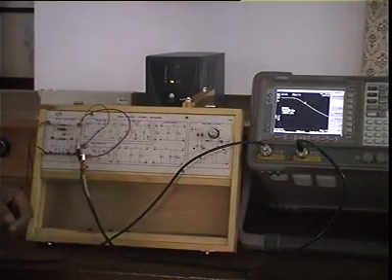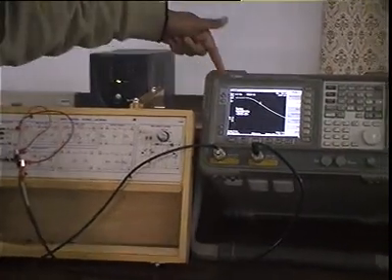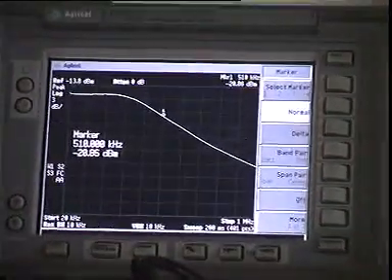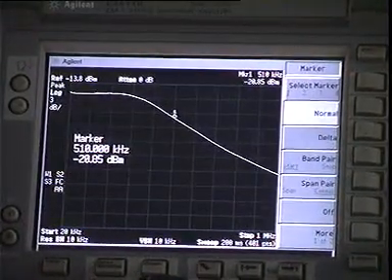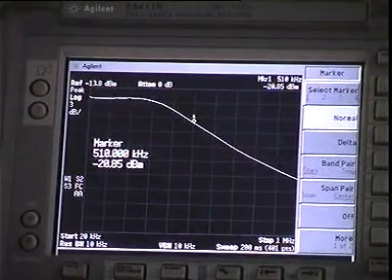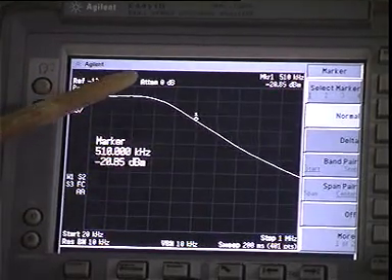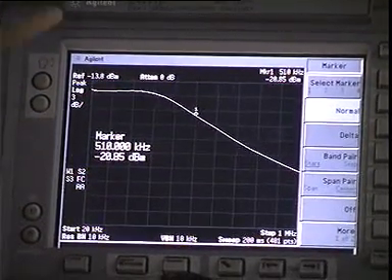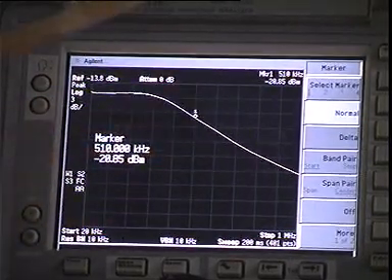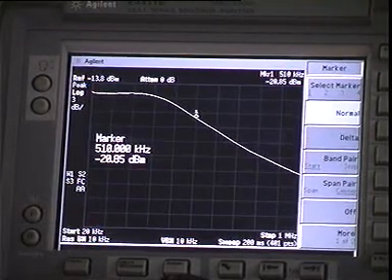So what you should observe is that this filter is now configured as a low pass filter, and the typical characteristic of a low pass filter is what is shown on the spectrum analyzer. This is typically the trace of a low pass filter, the way it responds to the frequencies. There is a certain set of frequencies which pass unattenuated, and above a particular frequency there is a gradual attenuation, and the attenuation is more severe at higher frequencies, which is what a low pass filter is expected to do.